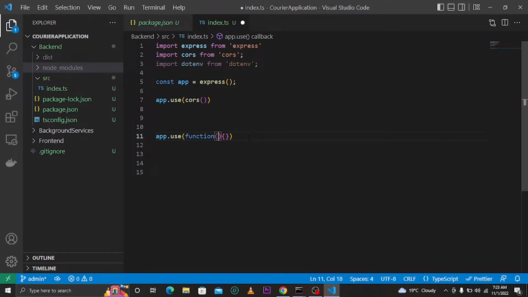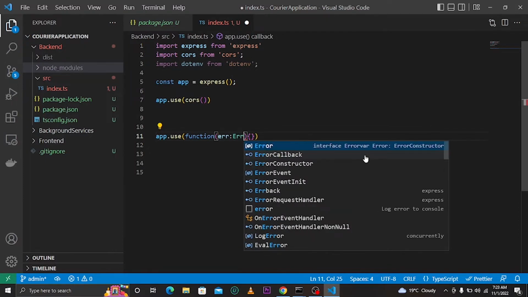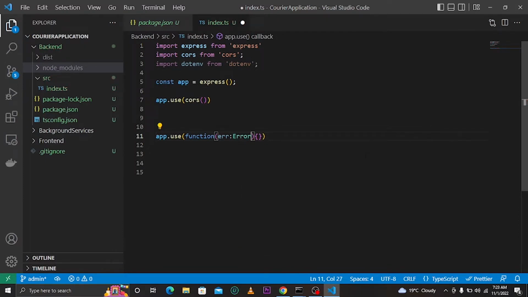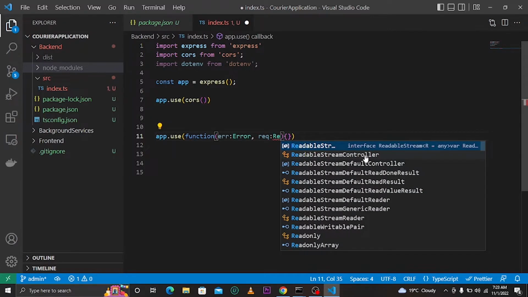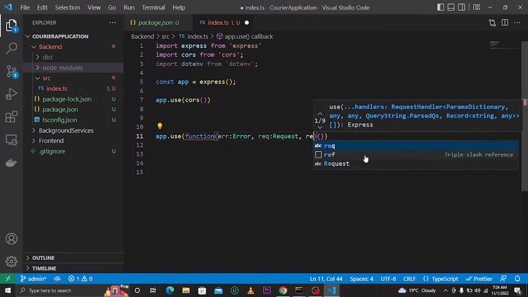So just like that, and then you can just come here and start with error, because this function, or app.use, can accept four arguments: error, request, response, and next. So we need to give these types since it is TypeScript. So we need error type. So we just call it error, just like that. We need now the request, and it should be the request here, and they should follow each other just like how I'm showing you.